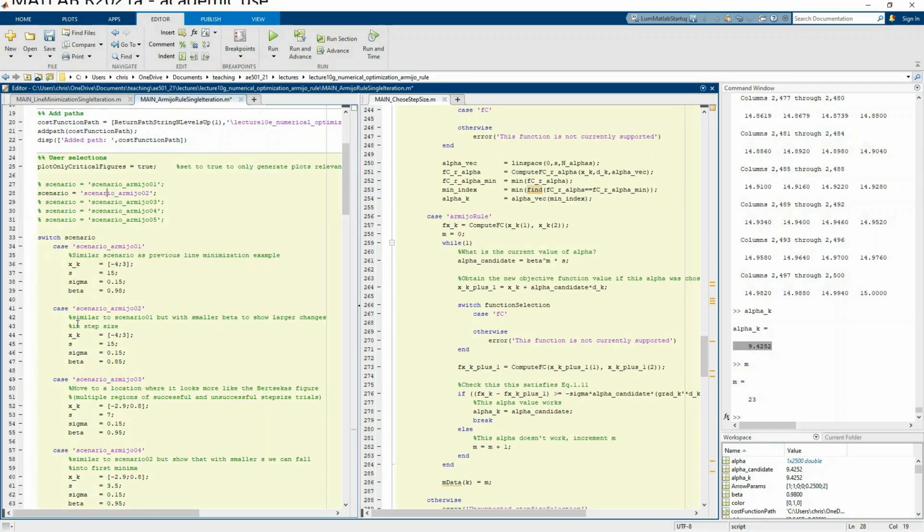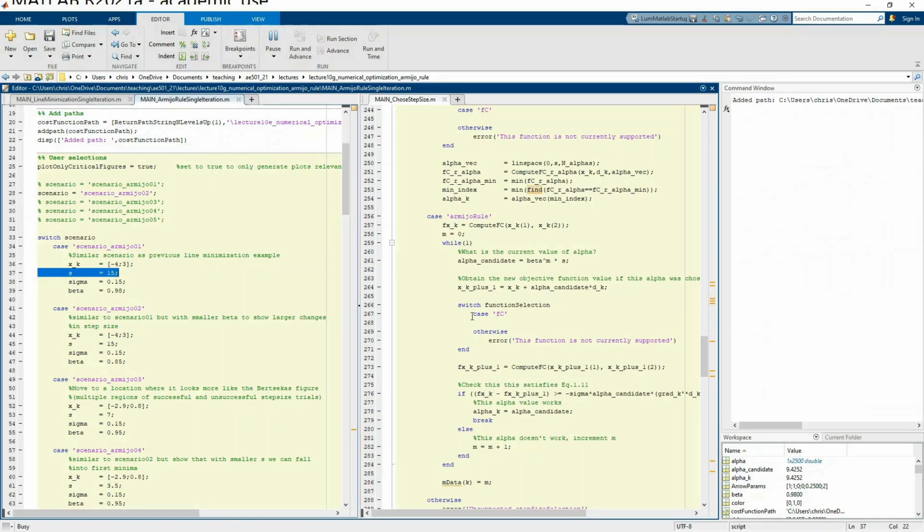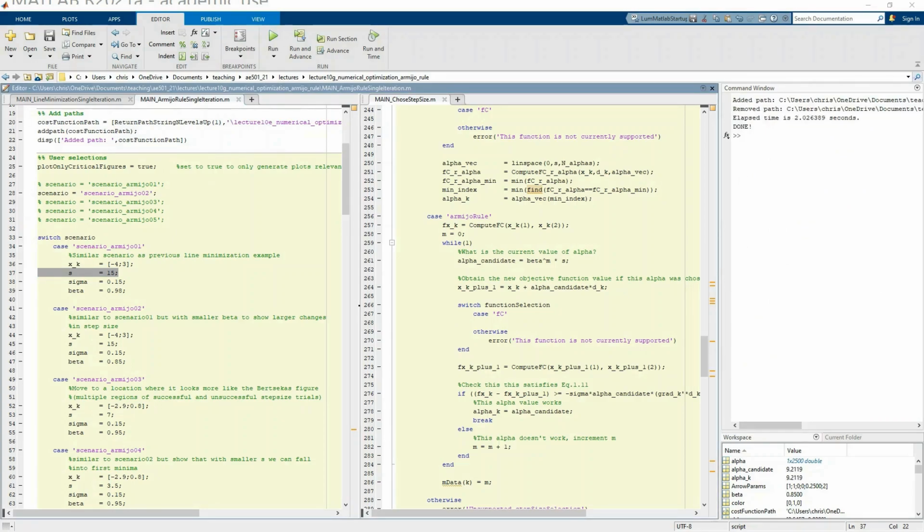Scenario 2, if you look at the parameters, is basically the exact same as before, except the beta value is now not as close to 1, right? So now if we use this beta value of 0.85, again, what this should do with the Armijo rule is, within every single sub-iteration, take larger changes in step size, right? So again, if we run this, we can now compare the two. And again, let me pull down the appropriate figures.